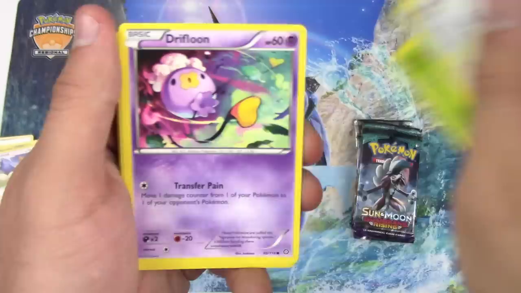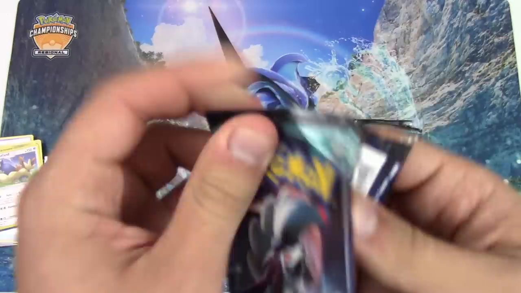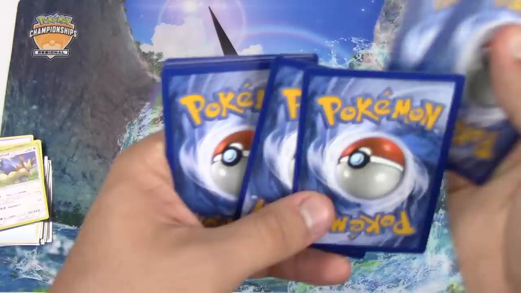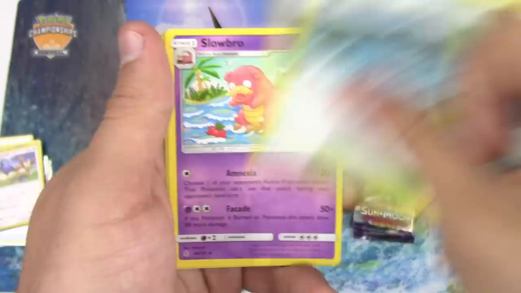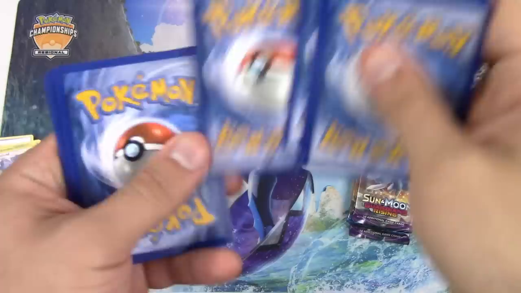All right, so we got Larvesta, Aipom, Drifloon, Medicham, Fletchling, Monferno, Shieldon, Ambipom, Reverse Holo Klink, and Bastiodon. There we go. No points. In a while. All right, so we got Petilil, Chansey, Gothita, Alolan Vulpix, Fletchling, Beware, Brooklyn Hill, Reverse Holo Machoke, and a Garbodor, non-holo rare. No, that's two packs with no points. I don't like that.